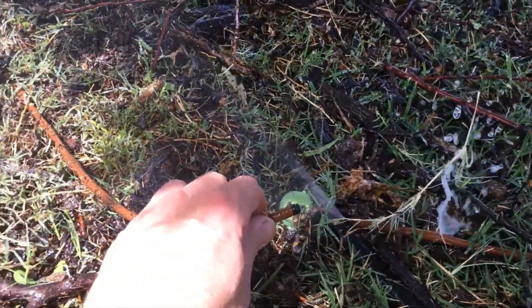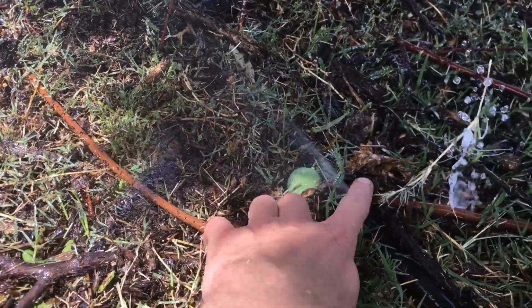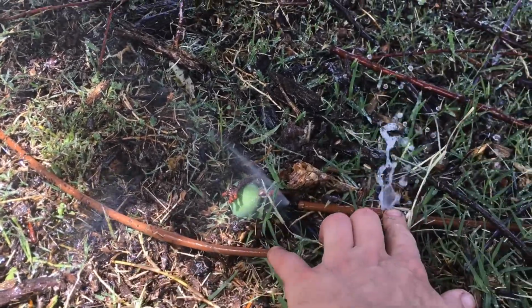And then you can see this one is disconnected. The connector, the coupling, is actually broken off. That piece is stuck in there. And so what I'll have to do is cut it right here.